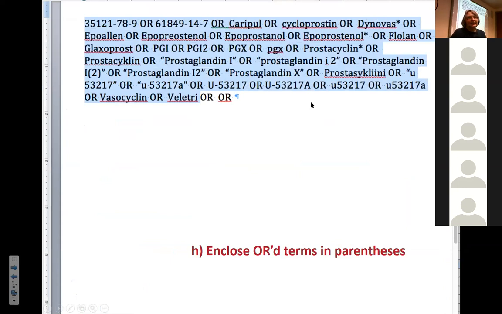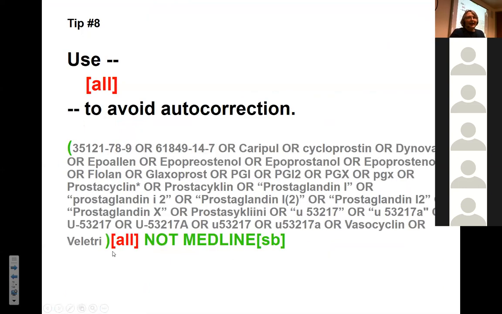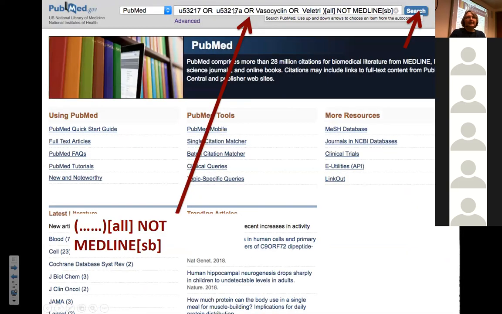Yeah. So, okay, so I would copy this. And then, I don't know if you've found that you can avoid autocorrection by using an all tag at the end. But if you're doing a complicated drug search, I highly recommend that because it'll take the brand names and turn them into things that have no relation to what you're interested in at all. So, especially if you're working with students and teaching them to do this, because they end up crying when that happens. So I've added the all, and I'm still using that headline. And I put it in the search, hitting search.